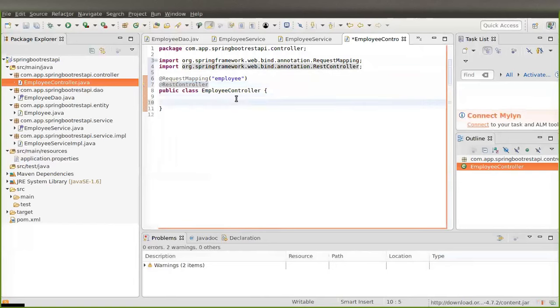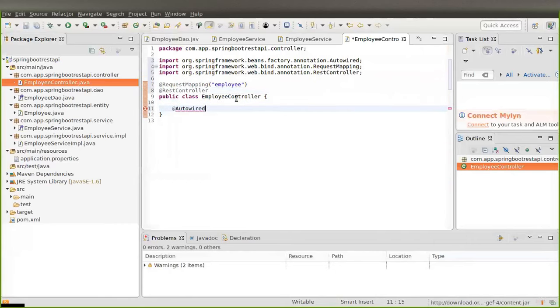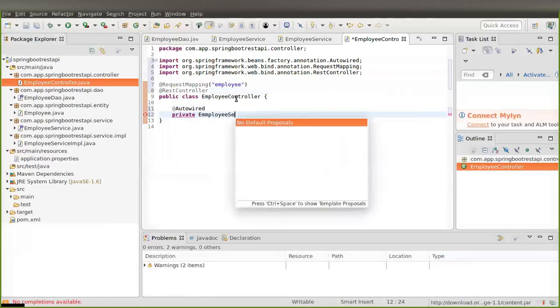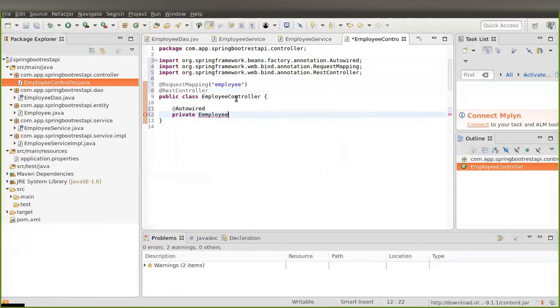Now here I'm autowiring our EmployeeService interface. So make it as private EmployeeService. Okay, here is a spelling mistake. EmployeeService.